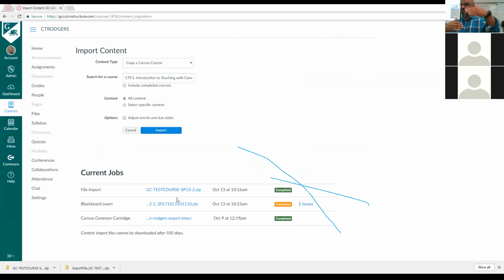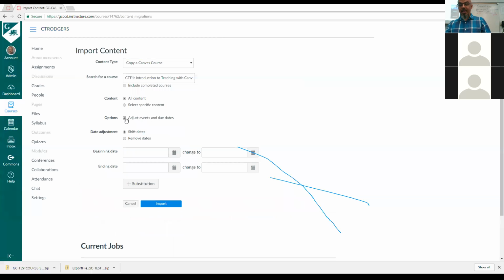When I talked about using the course summary and having deadline dates assigned for your quizzes, assignments, and discussions, you want to adjust those event due dates. I'm going to click here, adjust events and due dates, and I could shift the dates.